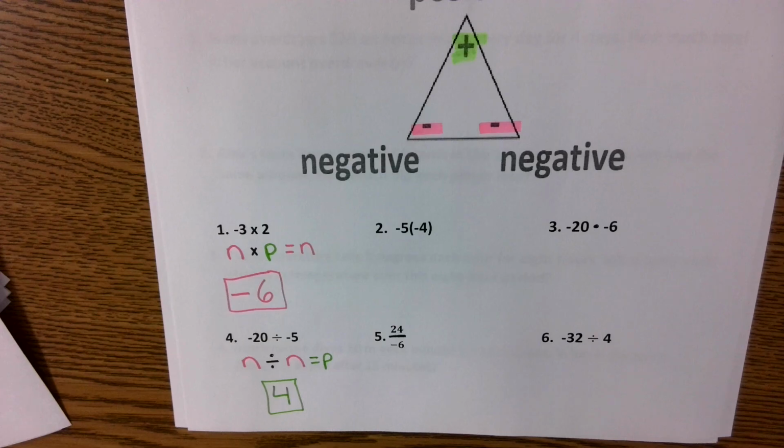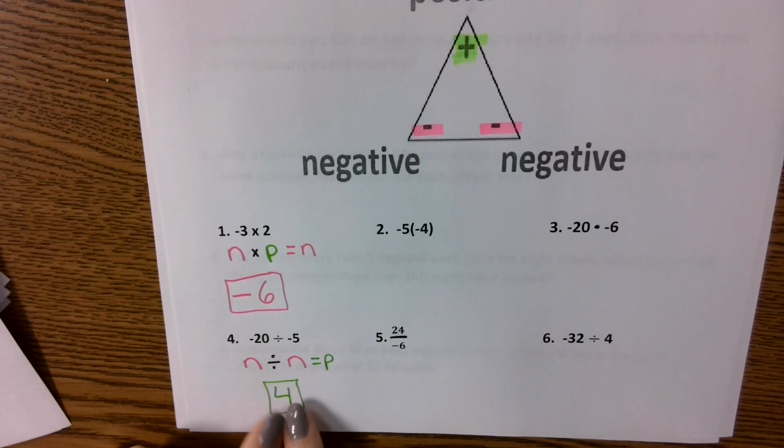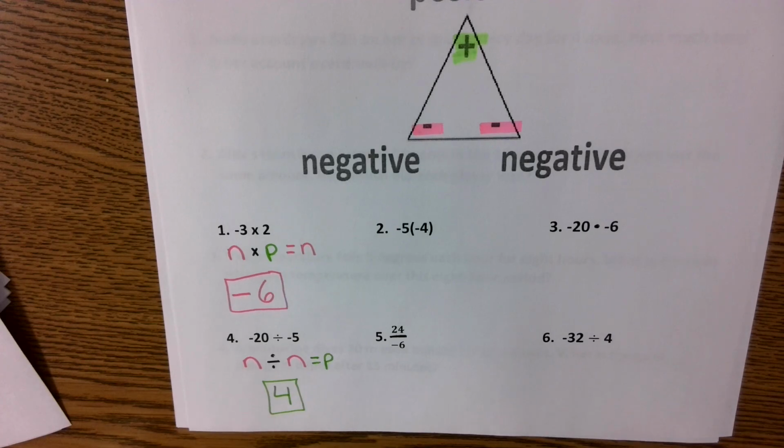If you've already done it, fantastic. Just wait. Yes? You can just write 4. Okay, that's a good question. He wanted to know, do you have to write a plus sign in front of it? You do not have to. When we did that at the beginning of the unit, it was just to indicate that they are positive, but if it doesn't have a sign, we know it's positive.